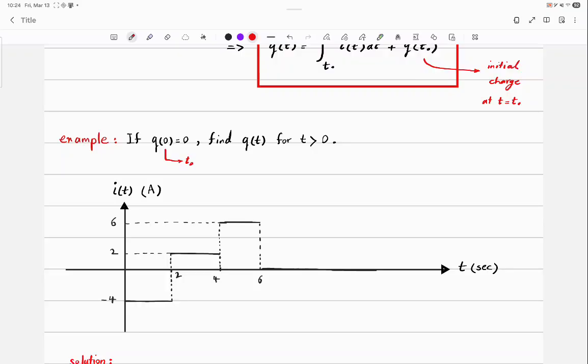You have two options, right? If you consider any element, either current can go from one terminal to the other because you have a two-terminal device, or from the other terminal to the first. So you have only two options. What's going to happen if you choose the direction wrong? You're going to get a negative answer for the current, okay? So it's perfectly acceptable and known. You don't need to know the actual physical direction of current. You only need to consider one direction as a convention, as a reference, and then work with it.